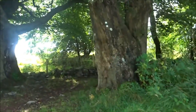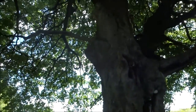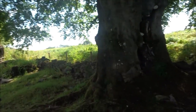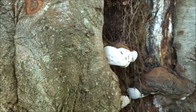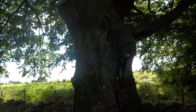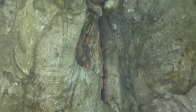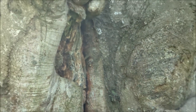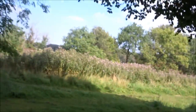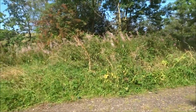Here's these big old trees. Signs all over them, look. Hello, big tree. How you doing? This could be an elm. It's very big and old. Let me just touch it and say hi. Oh, God, I can hear bees in there. Just keep away. It's a wasp nest. Guarding. A wasp nest guard in there, look, in that hole. Loads of them, so I'm going to get away. I don't want them attracted to me. But that's an old tree.